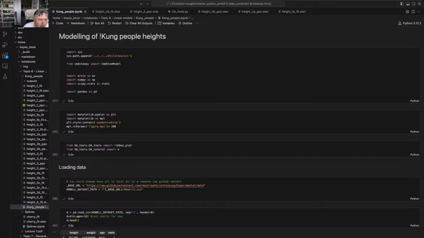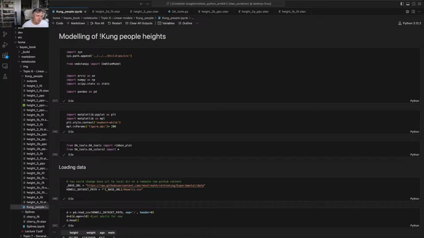For my own visualization, I'm using my own package that is available somewhere in our repository. It gives you certain nice visualization tricks that are not groundbreaking, but can be useful, especially presenting ribbon plots of quantiles of predictions. As I mentioned, I'm using CmdStanPy.